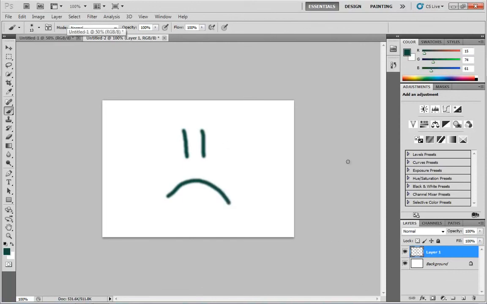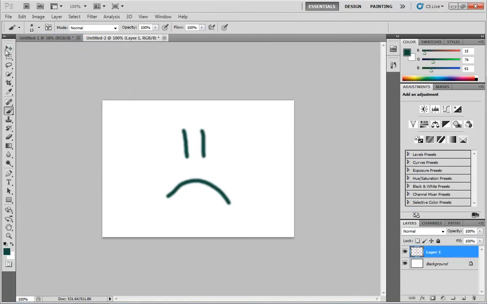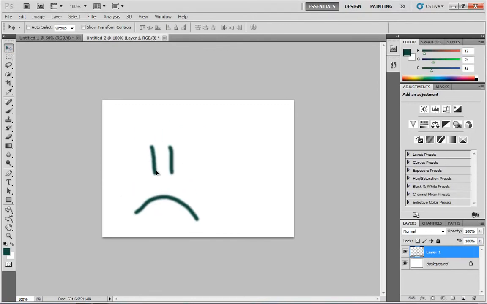Now, how do I drag this from one document to the next? It's a little tricky to do. If I want to transfer this layer, I have the Move tool, which is located at the top of the Tools panel, it's this little arrow with a little cross right next to it, and I can move this around. But one of the things the Move tool allows us to do is to take something that we're currently moving and drag it onto another document. It's just we can't do that when they're tabbed like this.